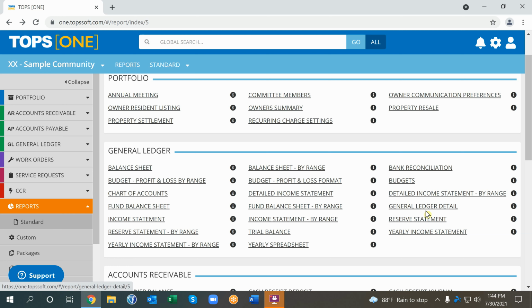You also have the option here to do general ledger by detailed. You could also generate a general ledger as a summary, but we want to make sure that everything is listed as detailed as possible so that if you have any questions, you are able to answer them by looking at the balance sheet, at the general ledger.